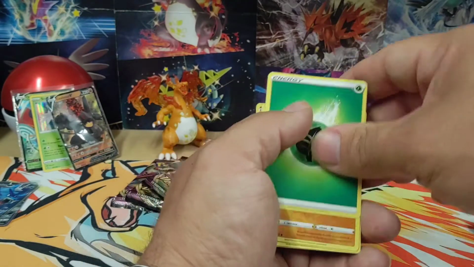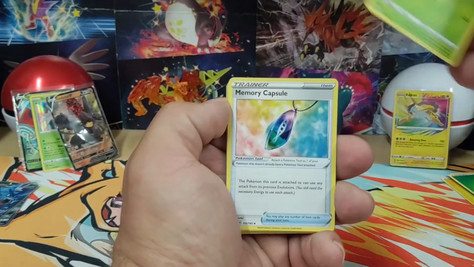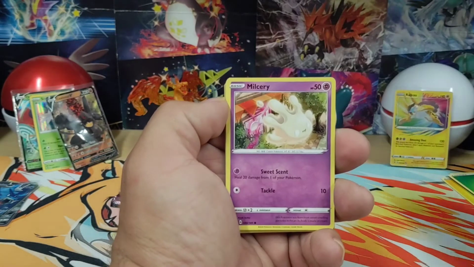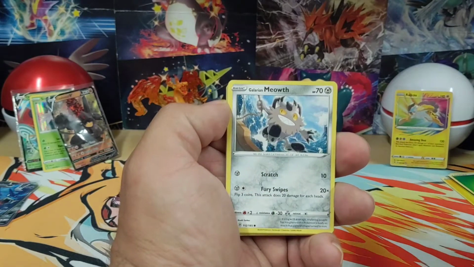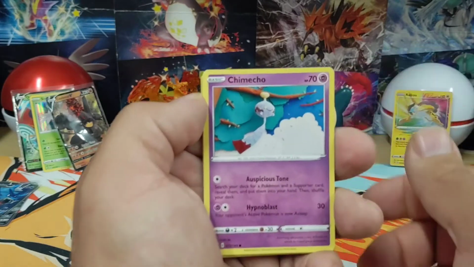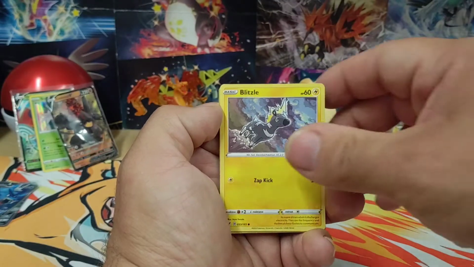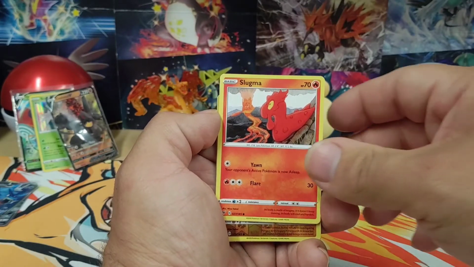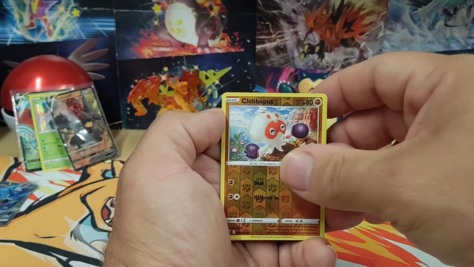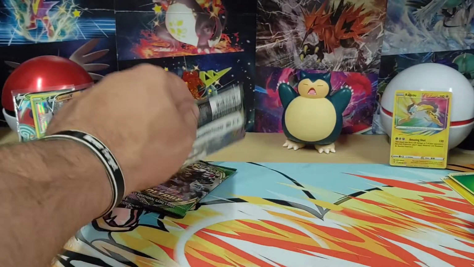Fighting. Ooh, grass. Shuckle. Nuzleaf. Memory Capsule. Milcery. Galarian Meowth. Chimecho, that weird yarn artwork. Blitzel. Slugma. Clobopus reverse holo. And a Yon Mega, non-holo for the rare. Motherfucker!